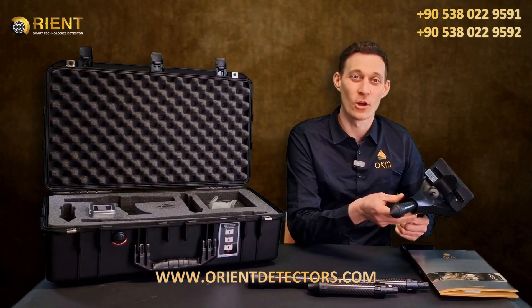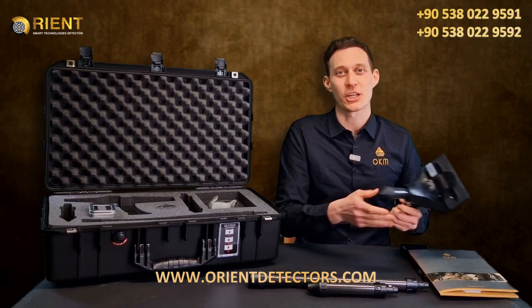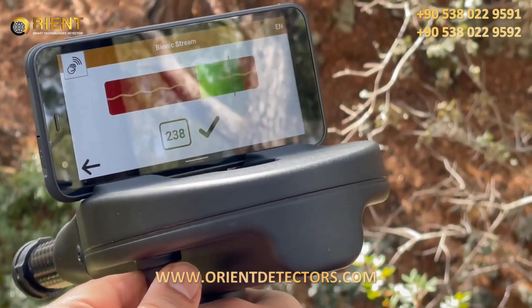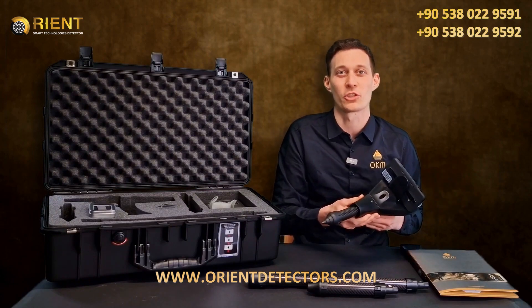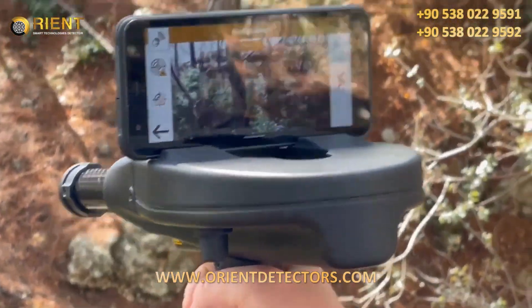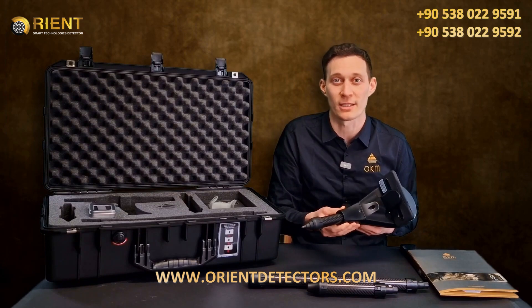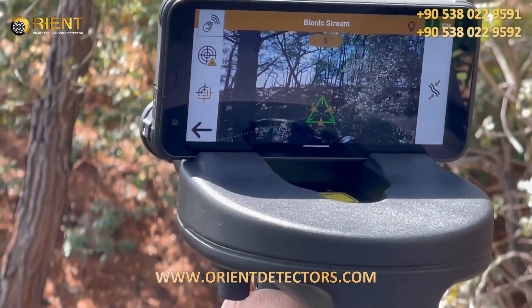I've just installed the long-range probe and the control unit of the Delta Ranger. During the detection of gold, the Bionic Stream interacts with the detector, using natural bioenergy to analyze minimum changes of object substances. Treasure hunters can locate almost all gold objects independent of how long the target object has been buried. Bionic Stream is especially recommended for the search of freshly buried objects like gold jewelry, gold statues, rings, coins and gold bars.